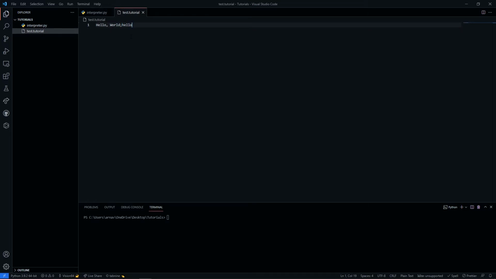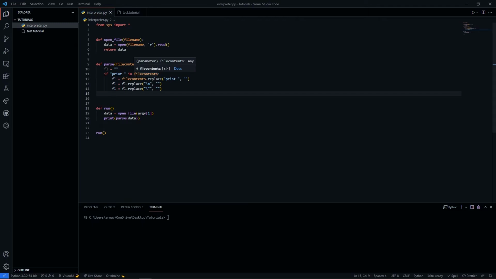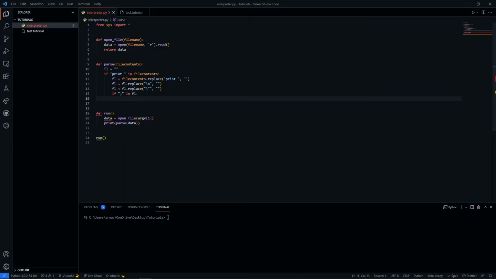This is basically making what we have now to be this. So now what we need to do is get rid of the semicolon, or if it's on the same line, get rid of the semicolon and the space, and then replace that with a new line character so that we have this, and then we can just output that. That's basic. It's really, really simple. So what we're gonna do is if colon in fl. So we don't need the space here, because if there's a space, it's colon space, then colon counts.